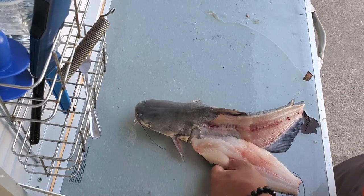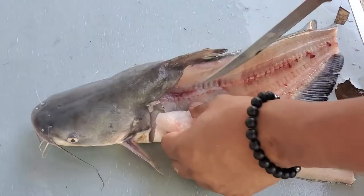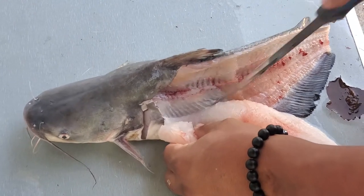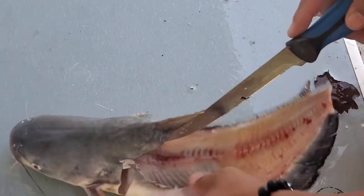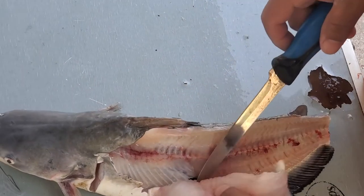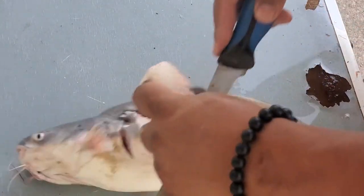Let's see if I can zoom in a little more so you can see what I'm doing here. So right here. So the ribs are right here. And all I'm doing is just rubbing the knife along that meat right there. And then I cut. I don't go into the stomach. Once it's about to the bottom of the ribs, I'll cut that fillet off.